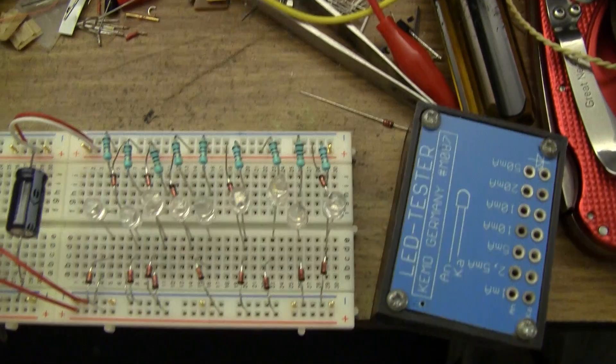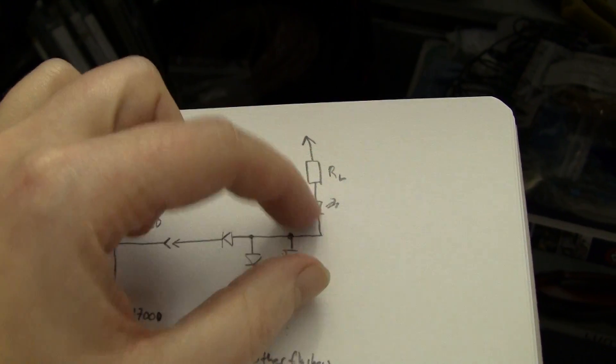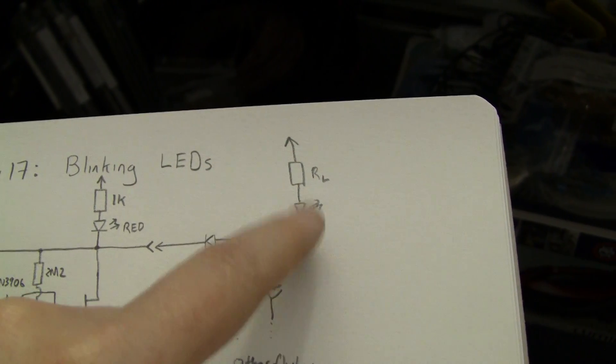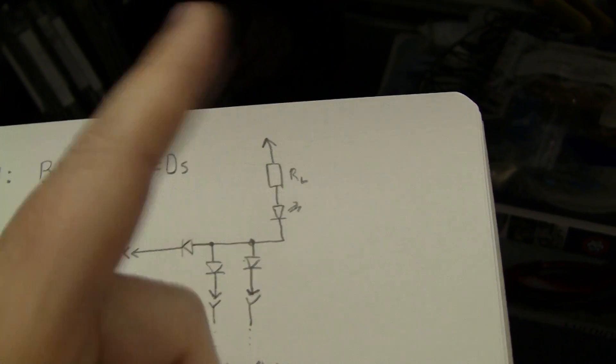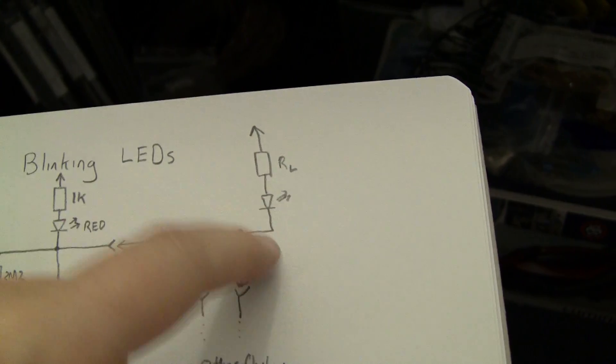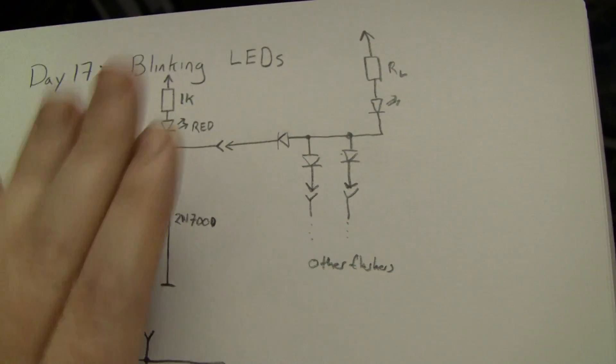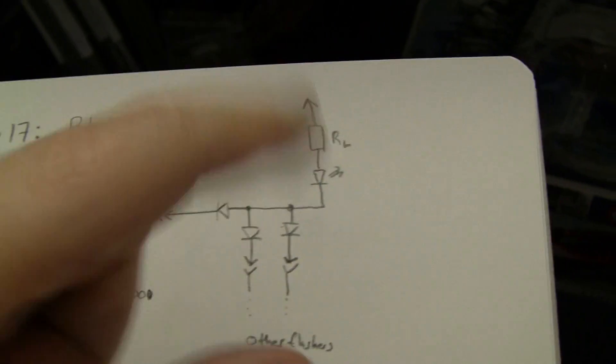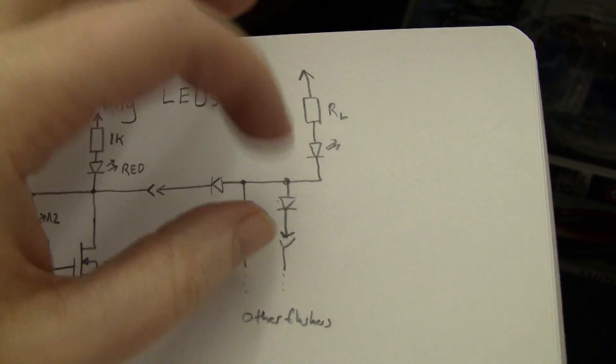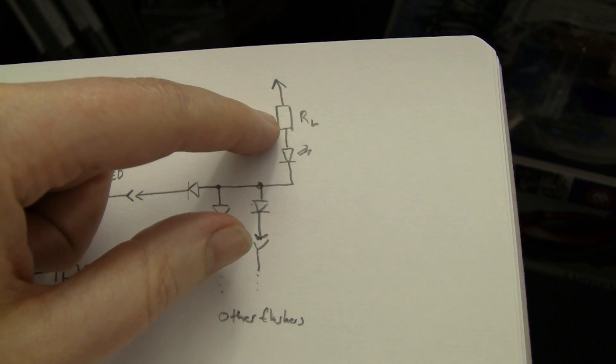Based on its continuous rating and the duty cycle that it's actually operating at but 20 milliamps is plenty bright I mean these things are ridiculously bright running here only at a few milliamps so choose the add up the forward voltages of the LEDs which you can measure just with a multimeter or a 1K resistor or something measure the voltage across the LEDs add them all up as long as that's less than your power supply plus the saturation voltage say a volt or so for the switcher circuit then it will actually work and the LEDs will come on.